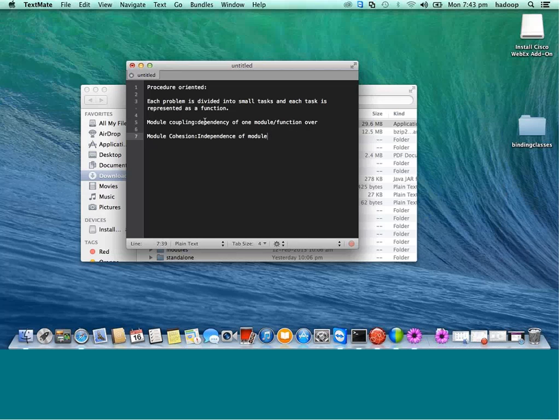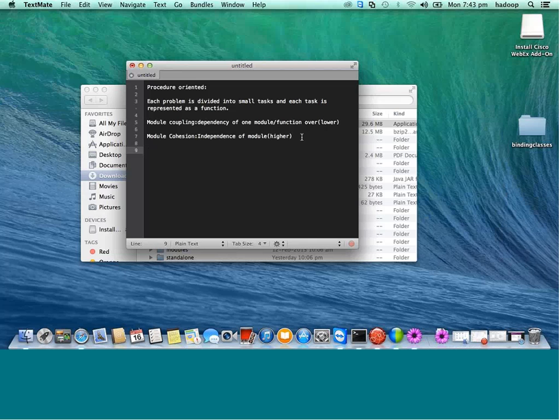Now, if I want to write a reusable program, or a module which is independent of others, what should I always look for? More cohesion. So you say, the higher the cohesion and the lower the coupling, the better the program. Is that clear?